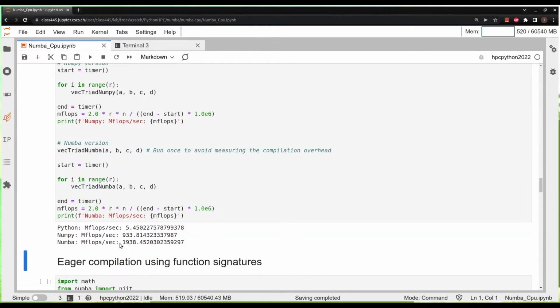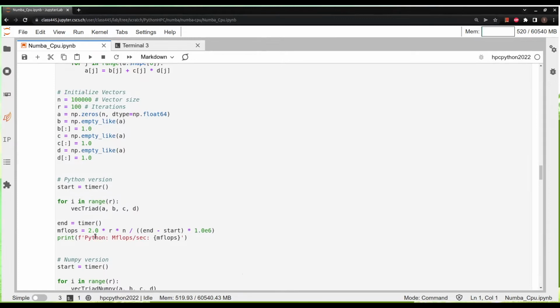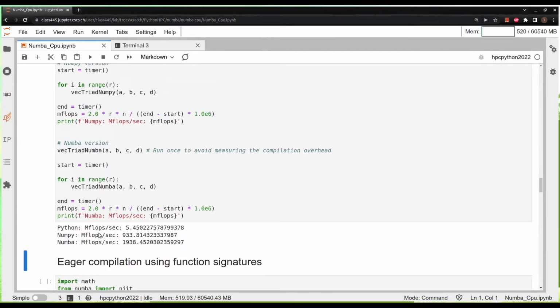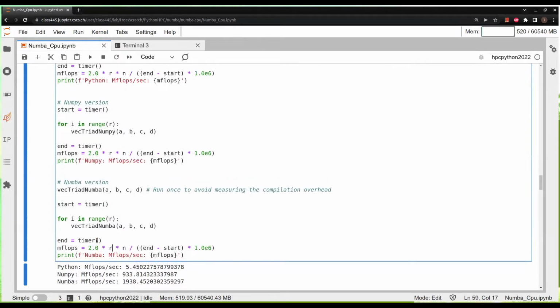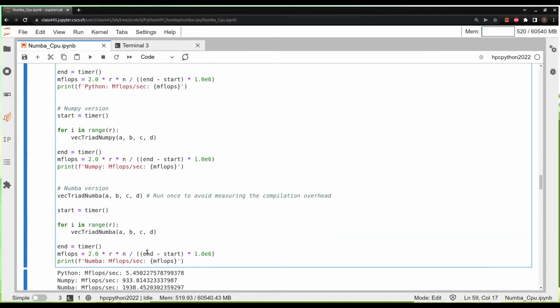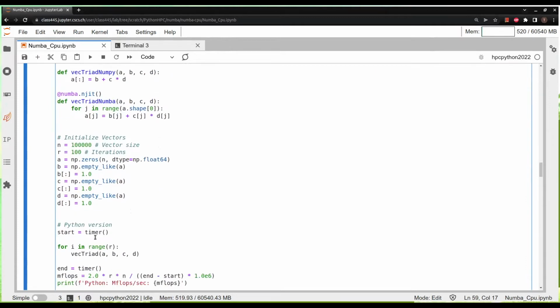But you see that just by adding the Numba and JIT for our computation, it's about 400 times faster than the Python one. So the megaflops here, I just calculate using the size of the vectors times the number of iterations times 2, and I divide by the elapsed time. So here is a simple timer that I just use, a Python timer.